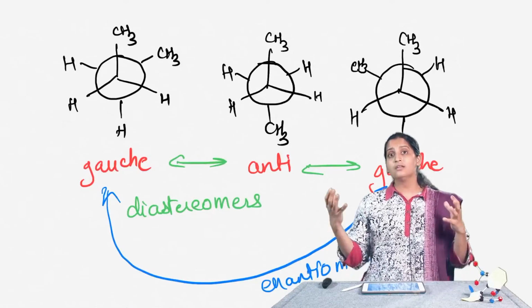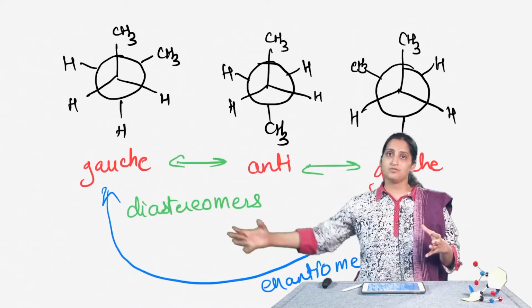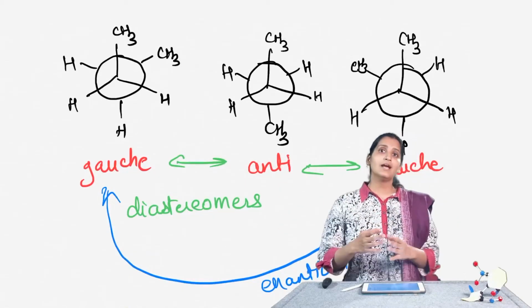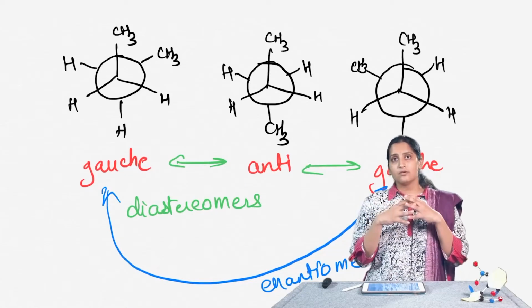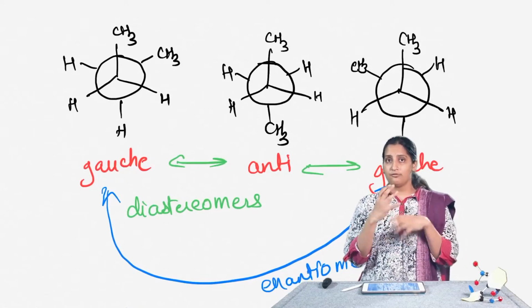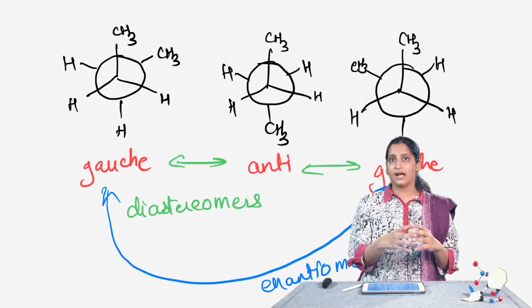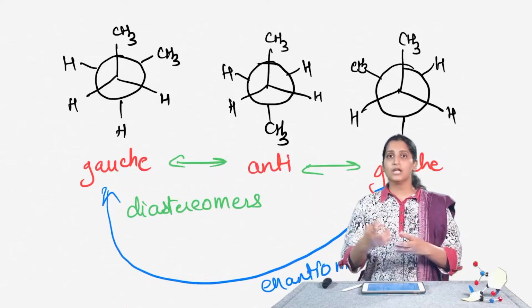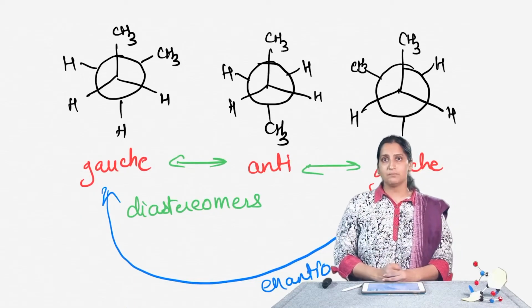So, overall the molecule becomes achiral because it is going through all of these transformations, and some of the intermediate transformations like the anti is an achiral molecule because it has a plane of symmetry, right. So, even though the conformational isomers can be written such that they are chiral, overall butane becomes achiral because of the rotation being so fast and there is no barrier to rotation at room temperature.